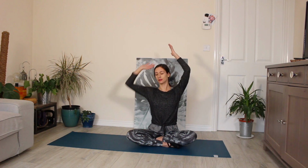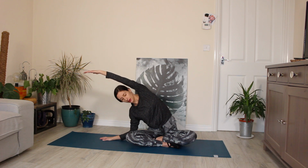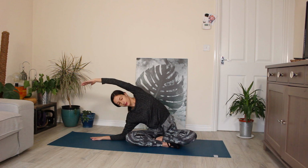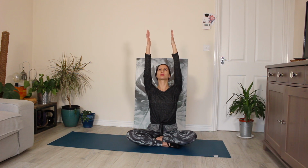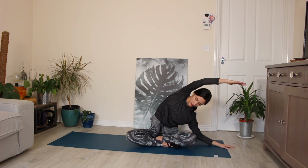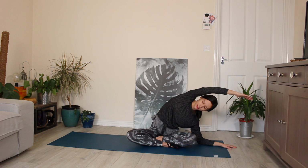The next breath in, reaching arms overhead. Exhaling, feeling the ground with your left hand, reaching over to the left with your right arm. For a gentle stretch of the intercostal muscles. Breathing into center, breathing out, bending to the right side this time. Each exhale bringing you a little bit deeper into the stretch.